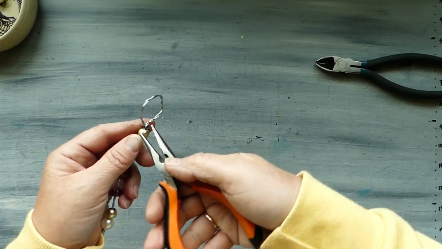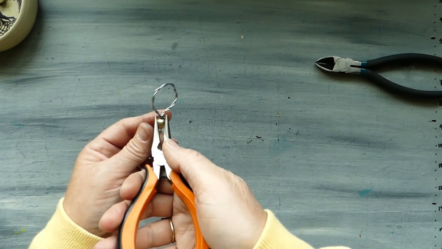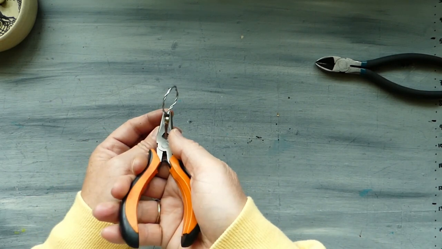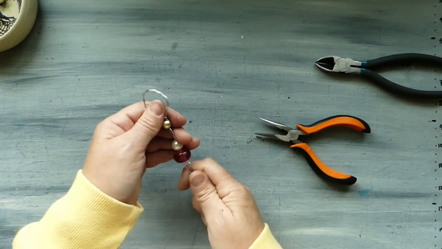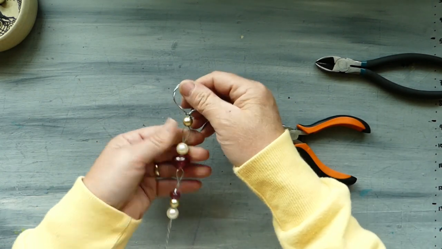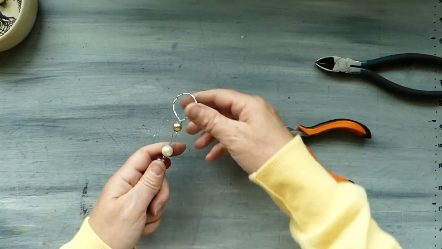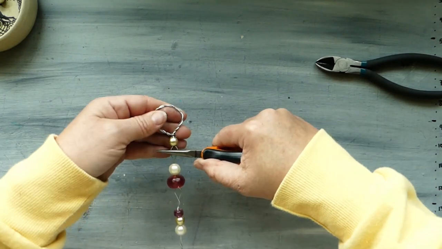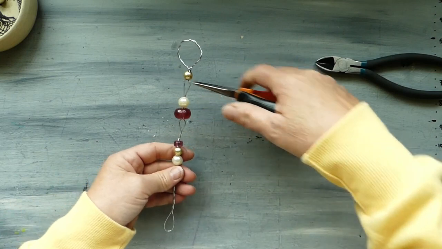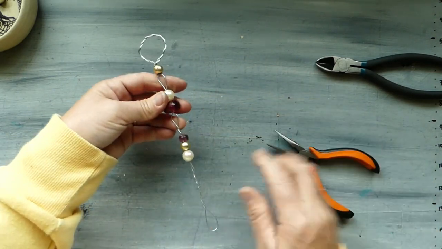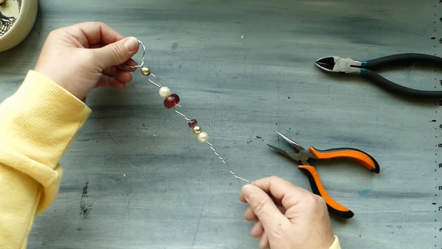Making sure those ends are down because it can be rather sharp. Turn your fingers over them as we do with so many of our projects, and we want to straighten this out so that all of our loops are facing the same direction, including this one at the bottom.